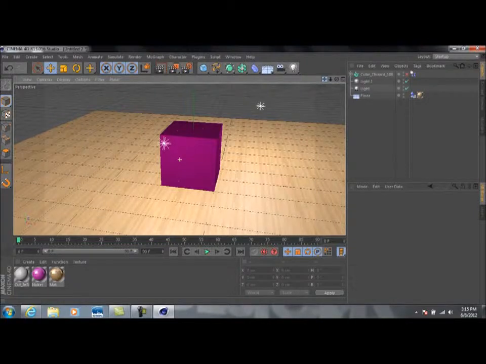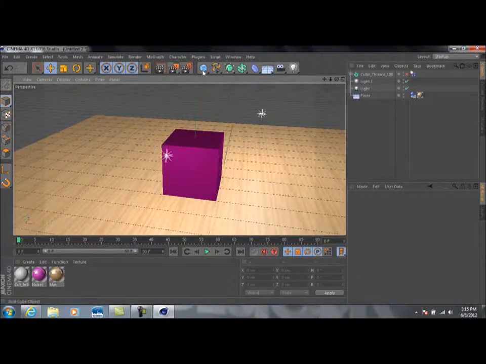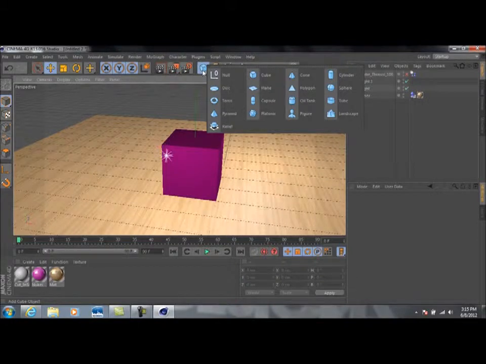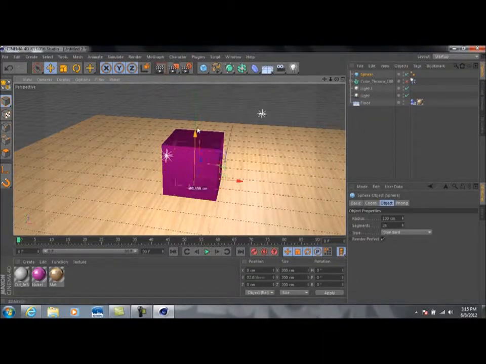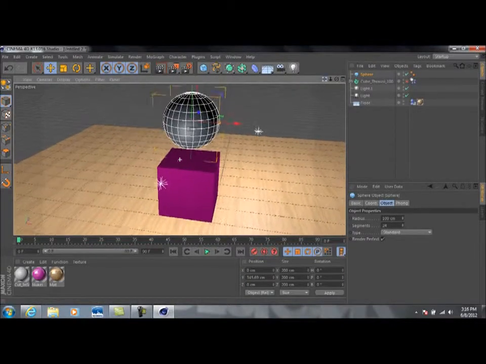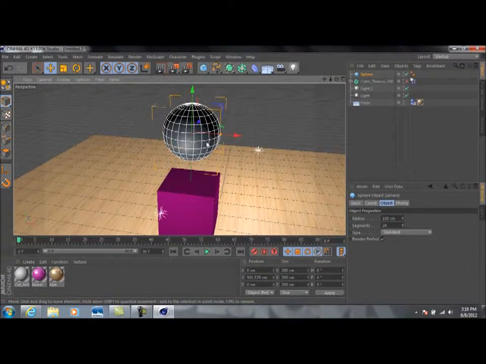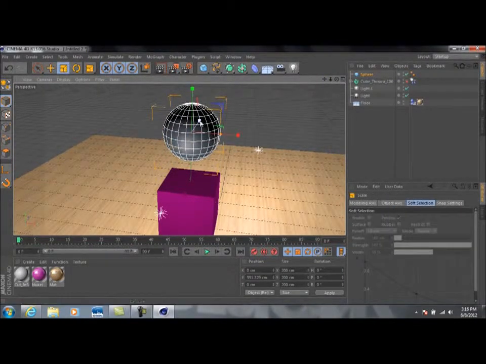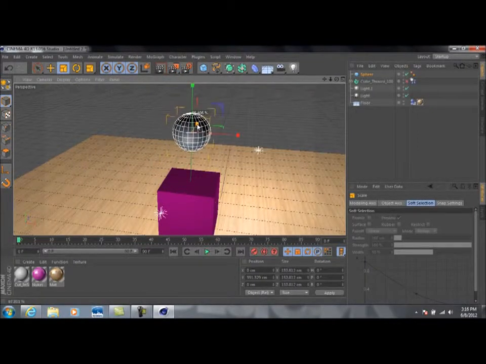Basically, we're going to go up to the cube icon again, and you can select any object you want. It doesn't have to be a sphere, it can be anything, but I'm just going to use a sphere for this. And you're going to have to bring it up. I really apologize for my computer freezing up. It's because I'm recording and using this program and uploading quite a large video file at the same time, so it's running quite slow. But you can size this down by clicking the scaling option up here. Make this any size you want.